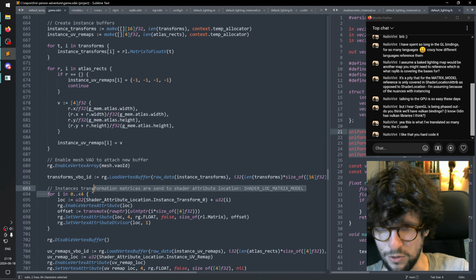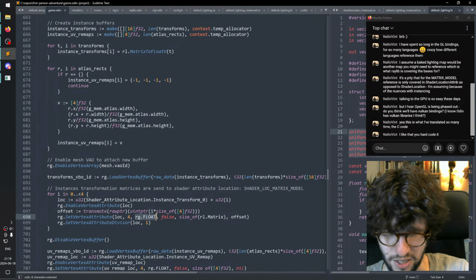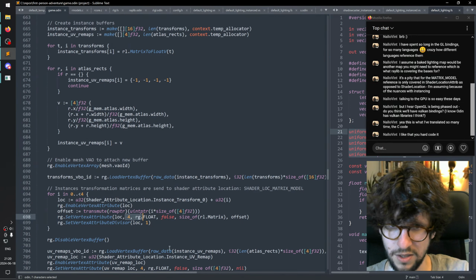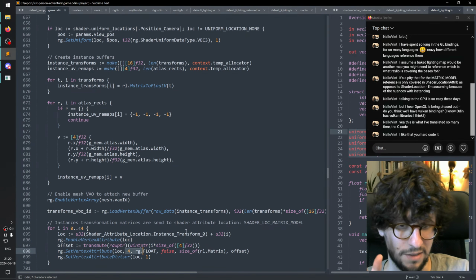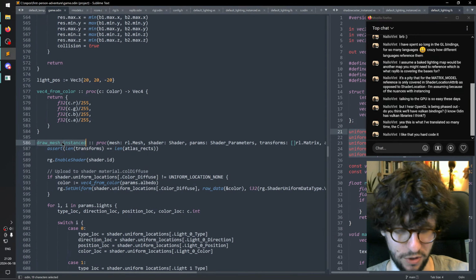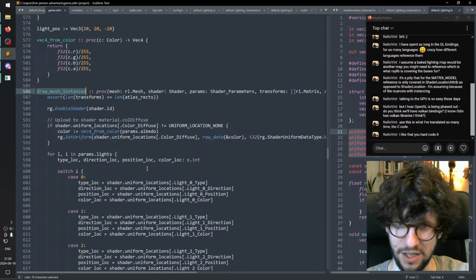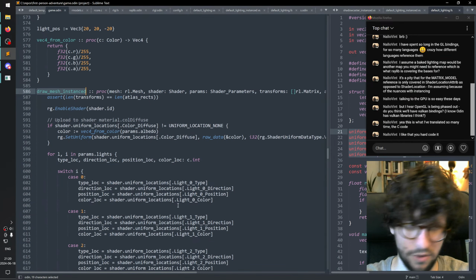I mean, prettier than doing this would probably even be to just have a proc that feeds one vector 4 at a time, and then just call it 4 times. But this is just because I copied the Raylib stuff and adapted it. But you see how it's less magical. Well, now that I have this proc in my code, everything feels more grounded. Like I can just change stuff in the shader and understand what the draw mesh instanced is doing, and I can sort of have more fun with it.